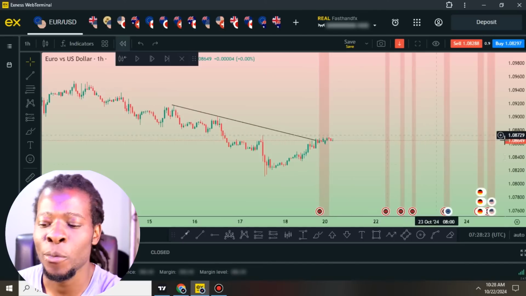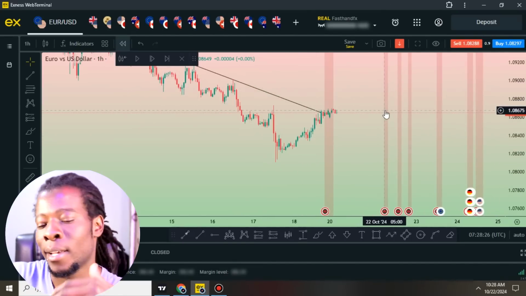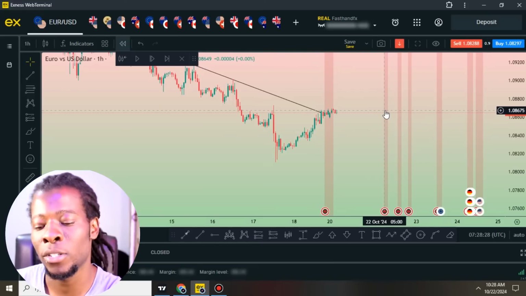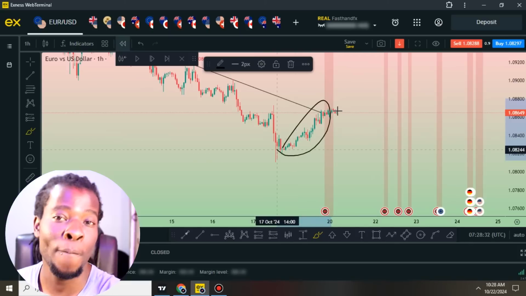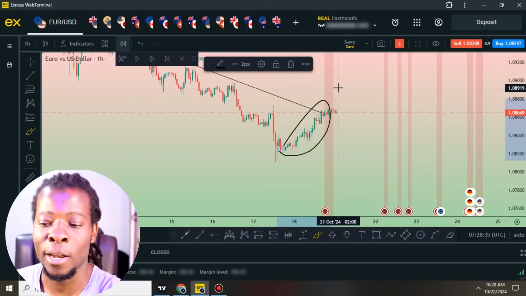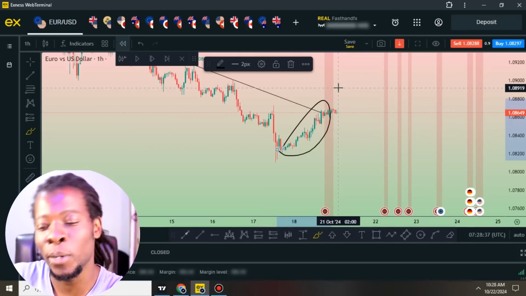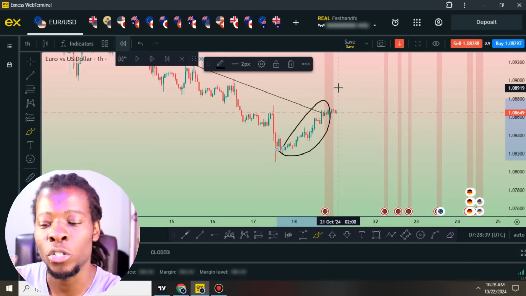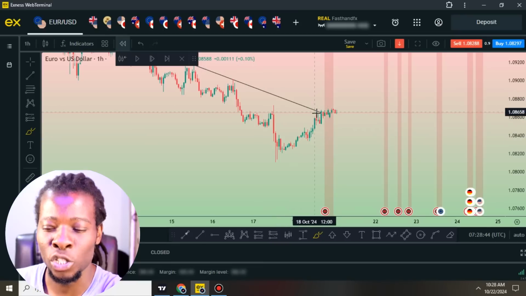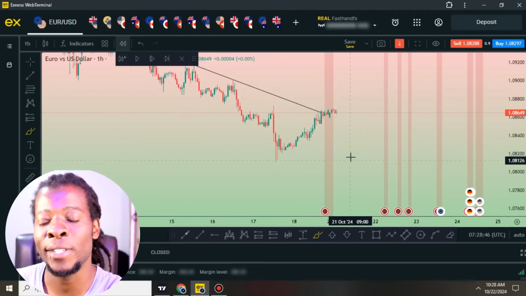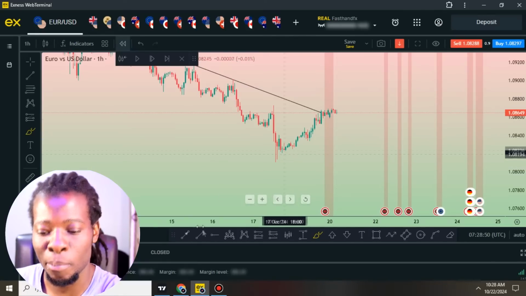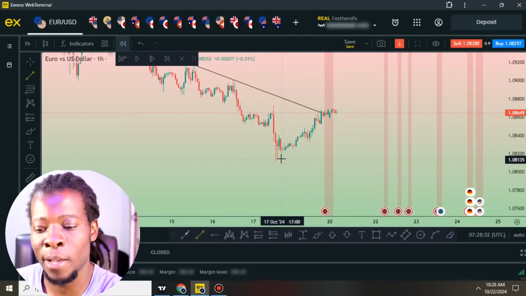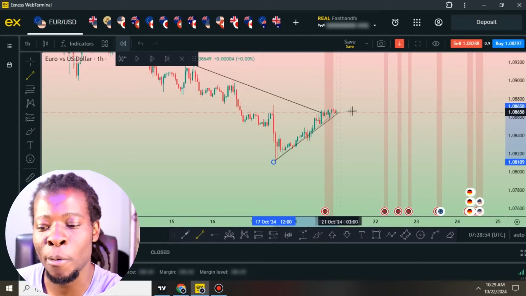And as usual, we just need to make sure that price has done away with that bullish movement or that bullish momentum. I'm talking about this because we are looking for a sell position, and we kind of see that the market is still bullish, right? I'm talking about that continuation pattern, which is called a bearish continuation pattern, but then that's still bullish. So for me to go in for sales, I just need to make sure that price has done away with this bullish pattern, right? So I don't know why people hate or bash trend lines.